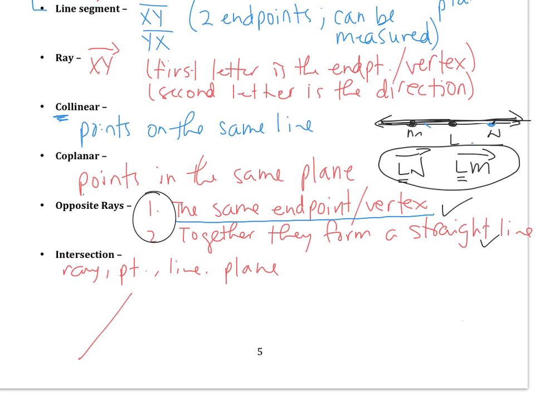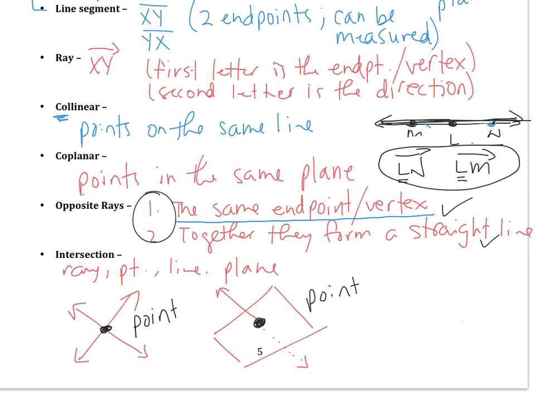So for example, if two lines intersected, what is formed? Well, they both overlap at this point. So when two lines intersect, a point is formed. All right? Another example. Let's say I took a plane and then I drew a line and had a line pass through that plane like a sheet of paper. Well, again, a point is formed. Okay? It's just that one hole where that line passes through.